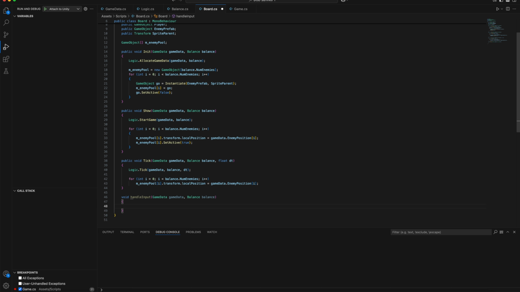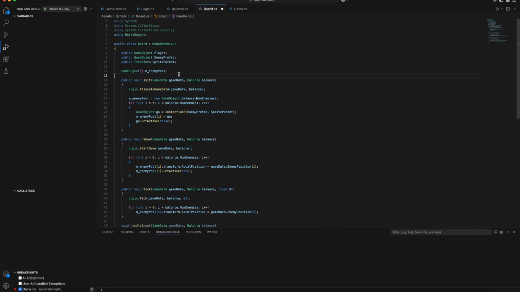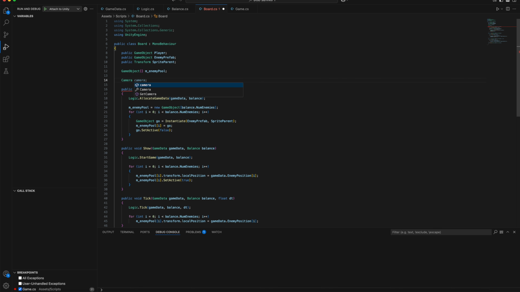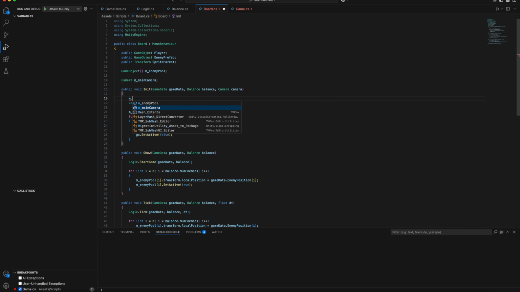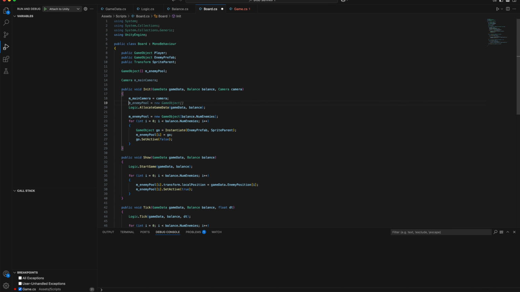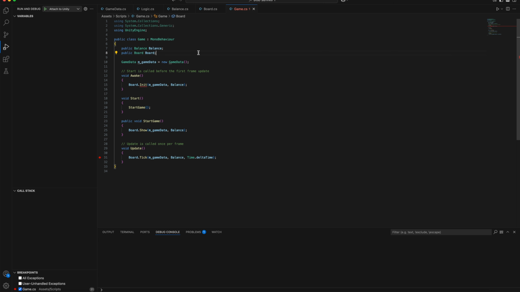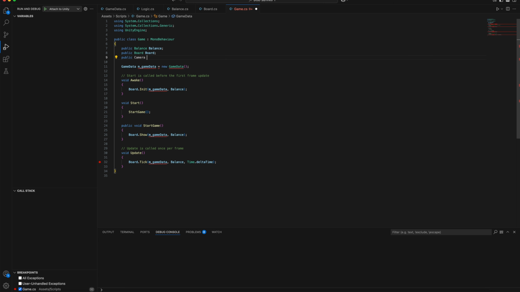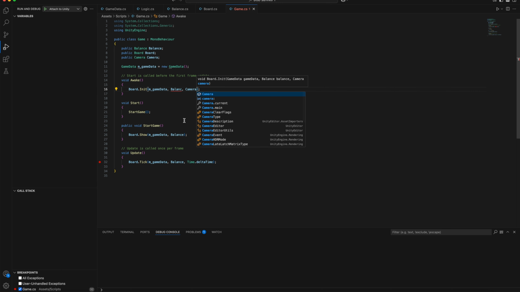And for that, we actually need our camera. So what we want to do is have a reference to our camera. And what we'll do is we'll actually pass the camera in, and then we will assign whatever camera we're using. We'll save the reference, and then in game we can also have a public camera and pass it in.